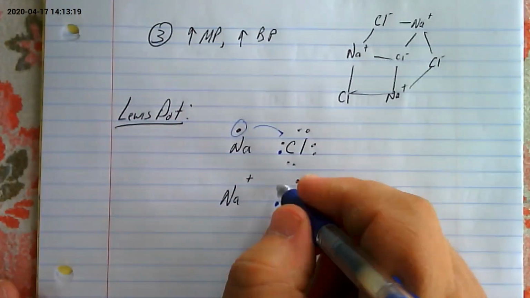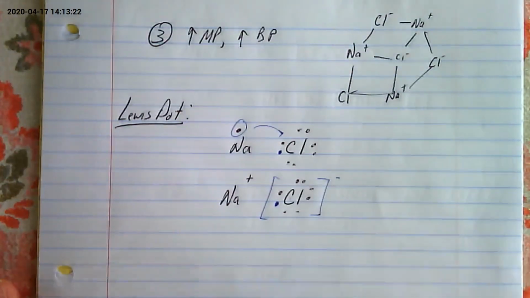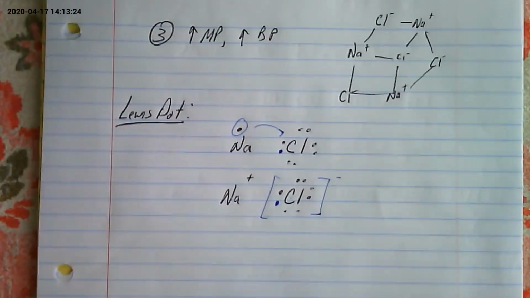So what's going to happen is you're going to have a Lewis dot structure that looks like this. Sodium is a plus because it lost its electron. Chlorine has its own 7 plus the one from sodium. Now, since this gained an electron, we're going to put a bracket around it and put a minus. And that's how you do a Lewis dot of an ionic compound. It's done differently for one specific reason. If you look at this diagram, does it show electrons sharing in any way whatsoever?